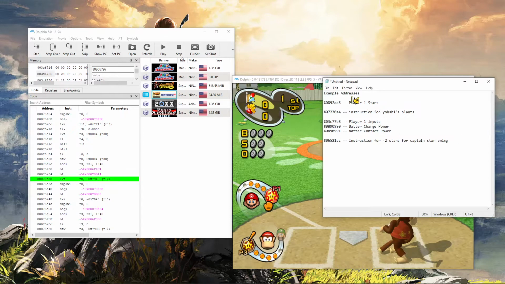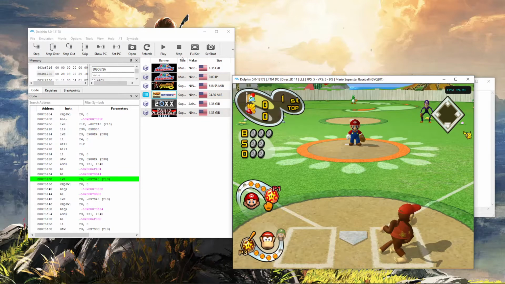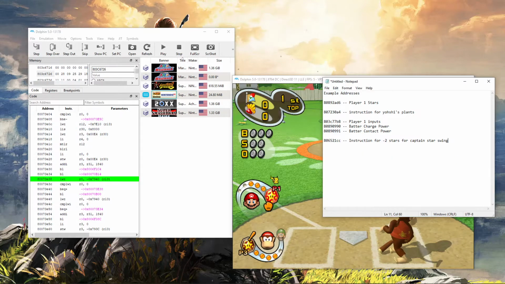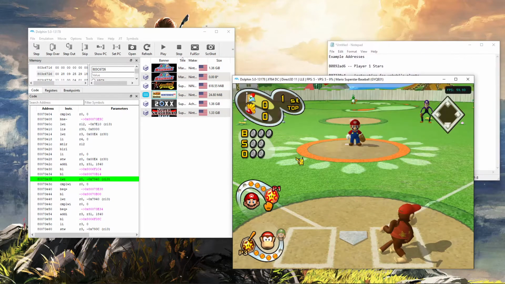I have a few examples over here we'll be going over. Again, these are pre-set up for this video. I'm not going to spend the time using the memory engine searching for all of these memory addresses. I'm going to assume that you know how to do that, and for the purpose of this video that you already found whatever memory address you're looking for. I'm just going to be writing Gecko codes and having a basic idea of how assembler code works.